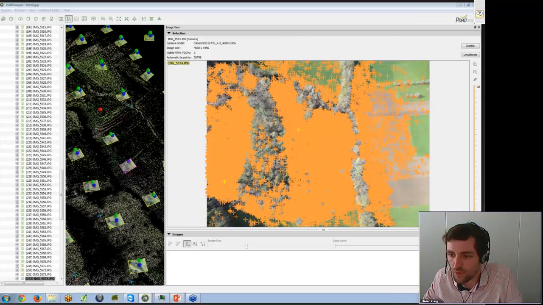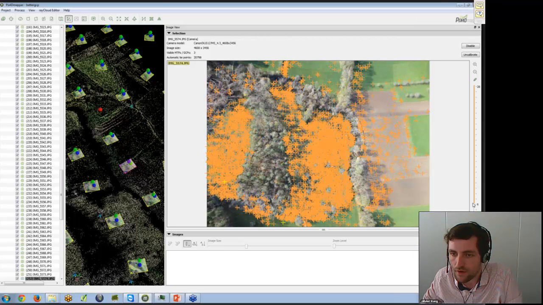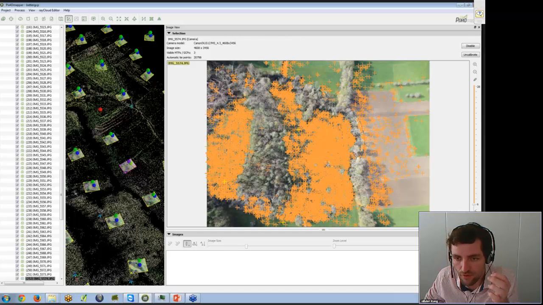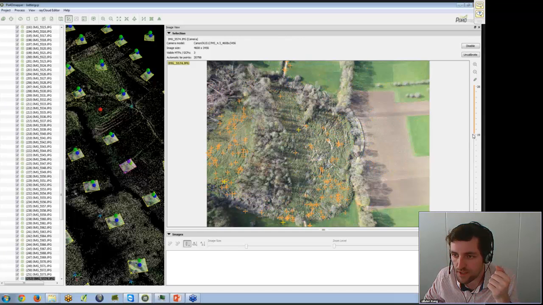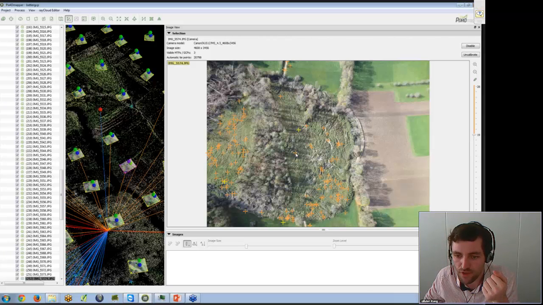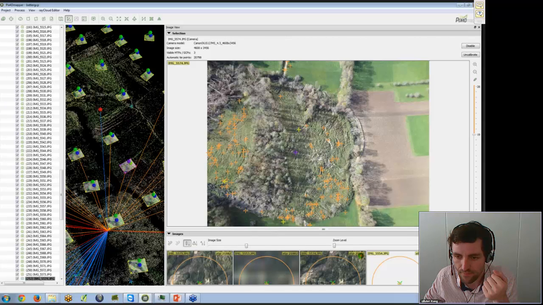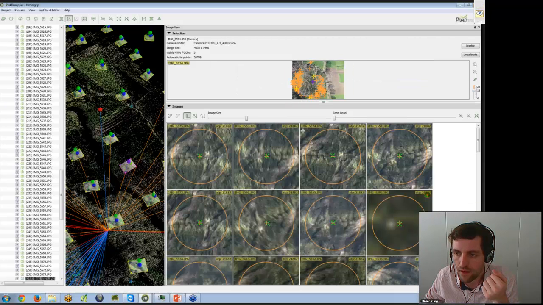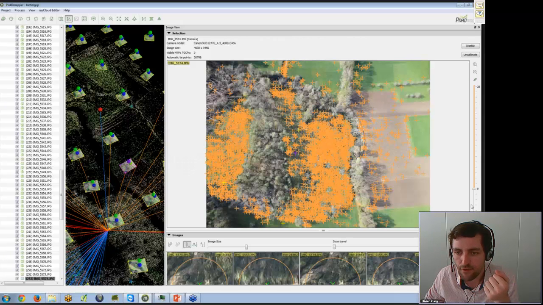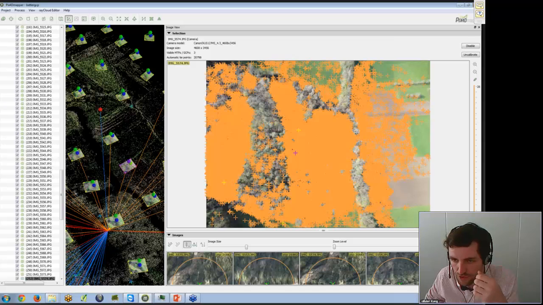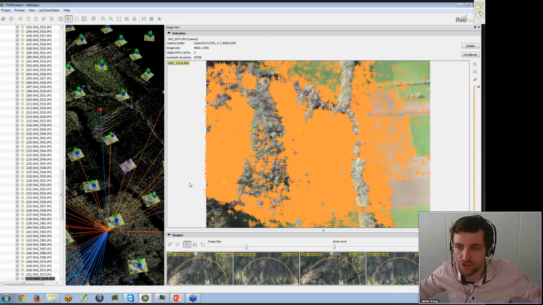You can filter on the right the number of matches for each tie point. If I put it there, I will know that all these tie points have been matched in 19 images, which means that it's a very strong tie point. In this case, you can see that even by sliding with the cursor, the tie points are very well distributed across the whole image. This means that very likely it's a very well calibrated image.